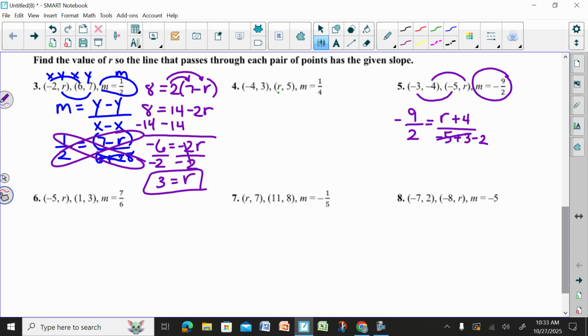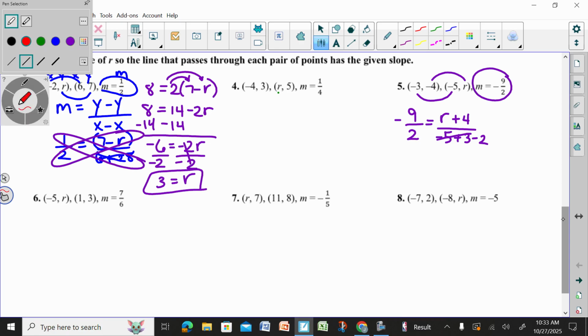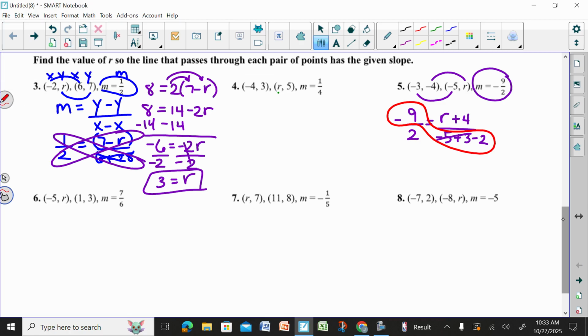Okay, so now we're going to go ahead and do the cross products here. You got to choose who you want to keep the negative. I'm going to make it negative 9 times negative 2. One of those numbers gets the negative, either the negative 9, or you could push it down with the negative 2. I prefer to keep it with the 9, then I don't have to distribute it. You just can't put it to both. And then this is an r plus 4. Let's put it in parentheses so that we know that we have to multiply the r and the 4 by 2. Okay, so those are my cross products.